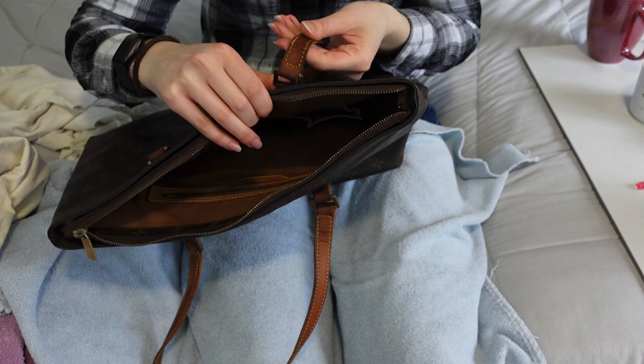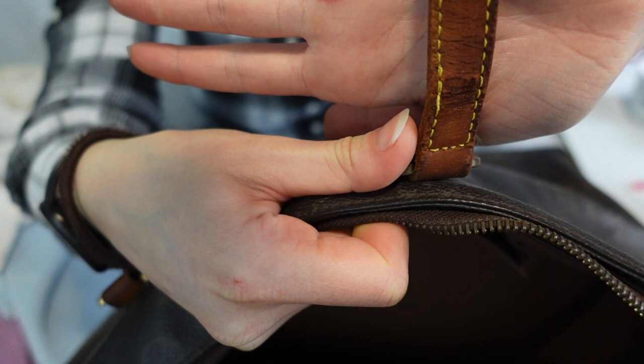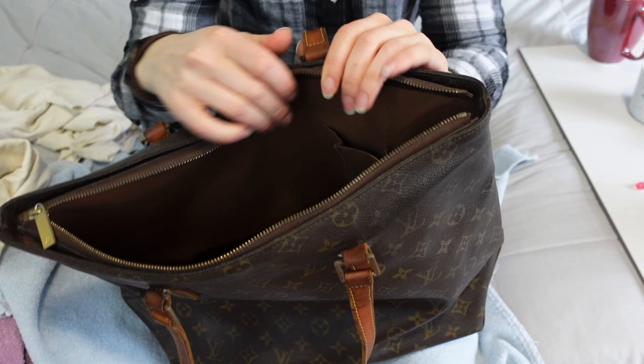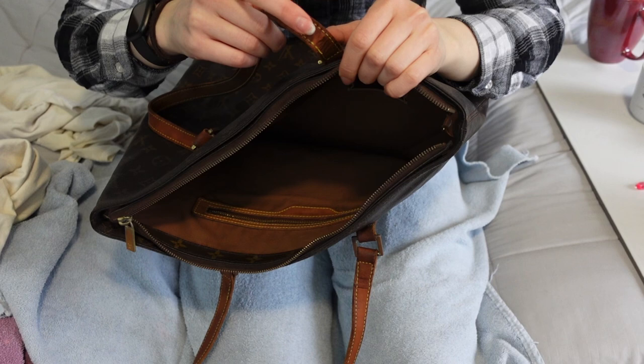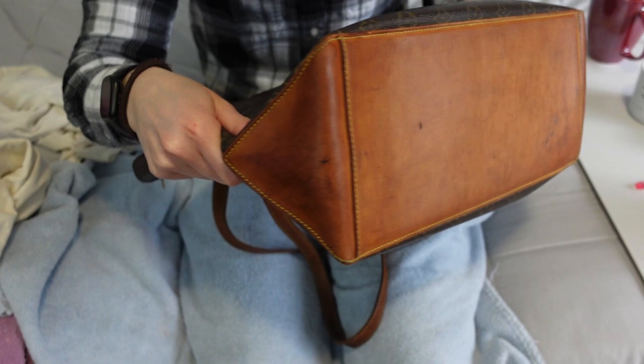These are some of the cracks that appear in too-dry vachetta. You want to make sure you keep your vachetta — and really all leather — hydrated. I'm not too worried about these cracks or about breaking through right now; I would do a sealing treatment with that later. You can see that the surface of the leather is starting to peel, which is something I'd just want to keep on top of. The bottom looks nice — it's not as dark as when I first conditioned it.